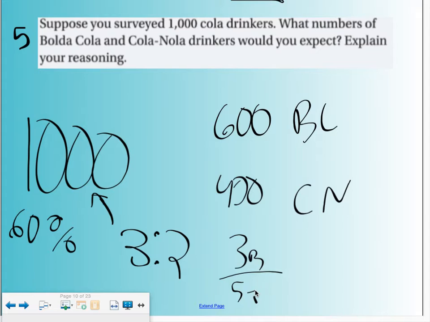Well, this didn't use that method, but I used the same numbers. To find out, I did 1,000 divided by the total of the ratio, which is 5, and then I did that times the 3. 1,000 divided by 5 is 200, then 200 times 3 is 600, and 200 for the other. So you split 1,000 into 5 parts, and then you know that 2 of the parts have to be Cool and Null, and 3 of the parts have to be Border. Yeah, okay, you can do that as well. So many different ways.